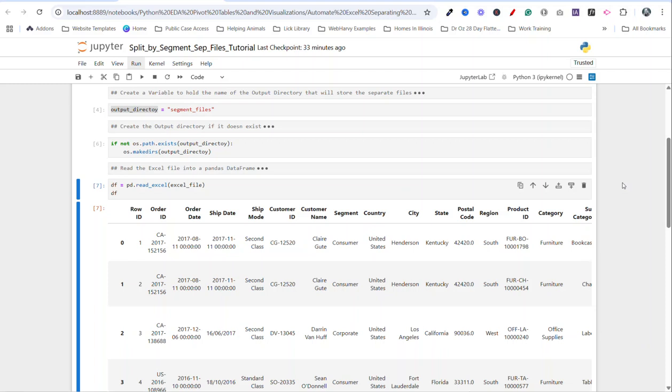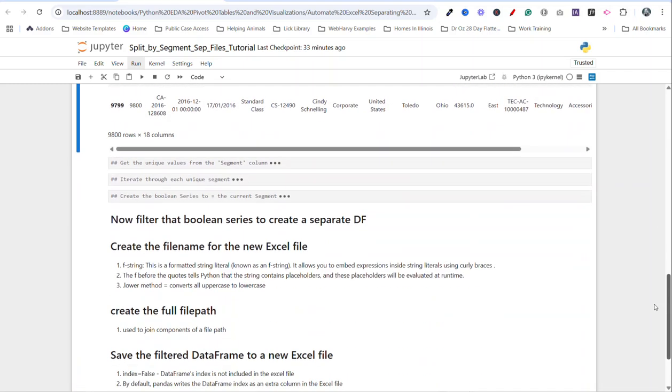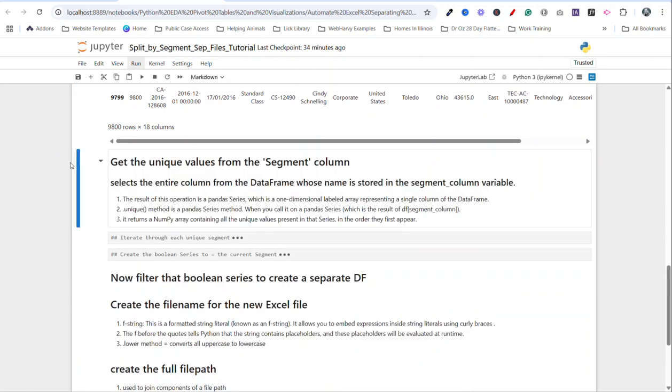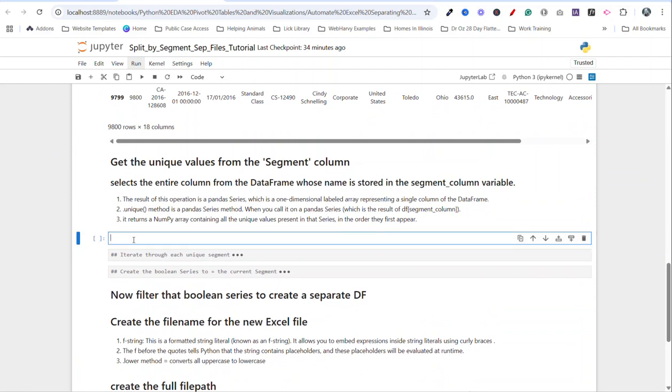And now after this, what we want to do is get a unique set of the values that exist in the segment column. So let's go ahead and do this. Let's scroll down, go to this cell, and create a new cell. Then I'll show you, or exactly tell you, what's happening here.